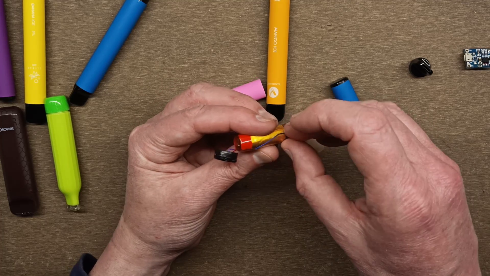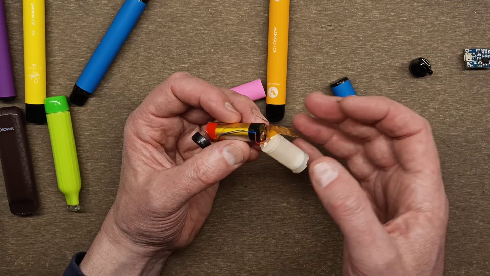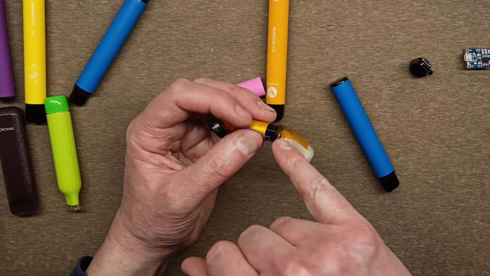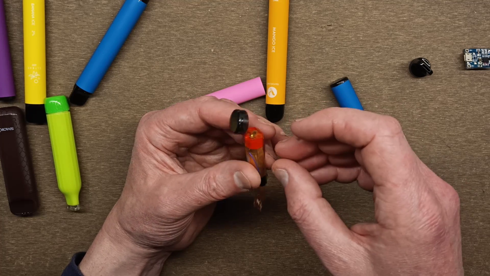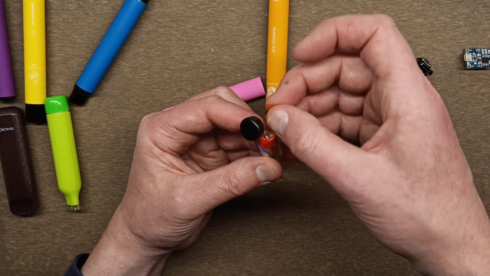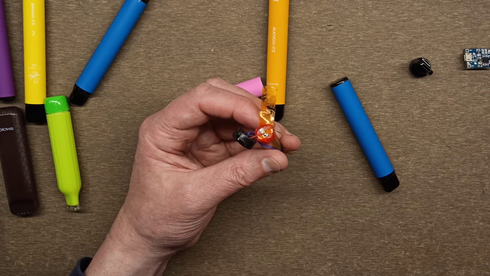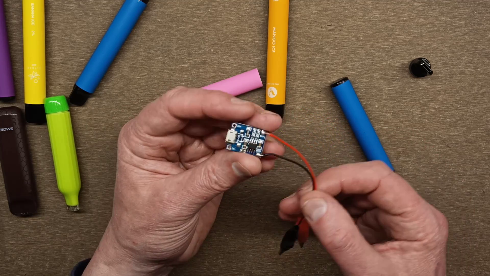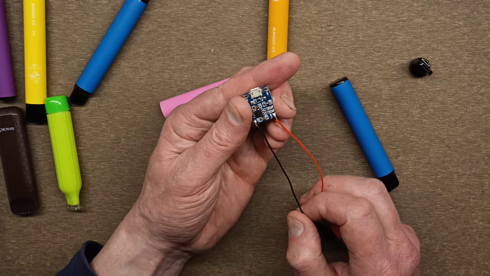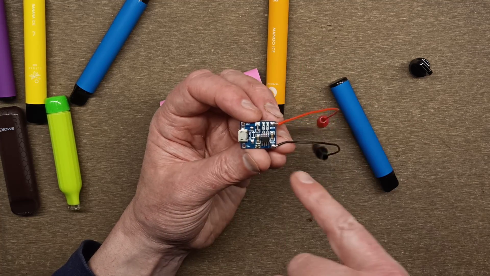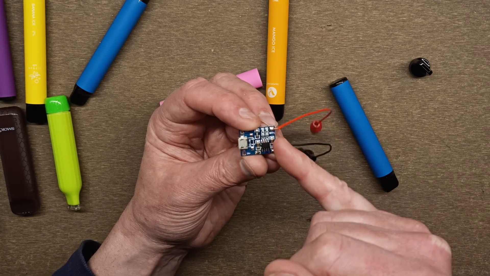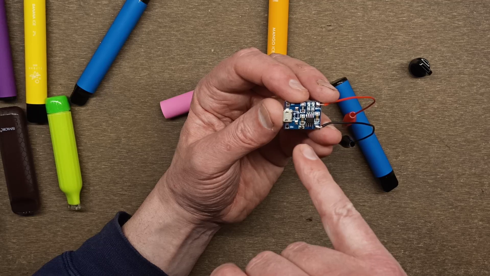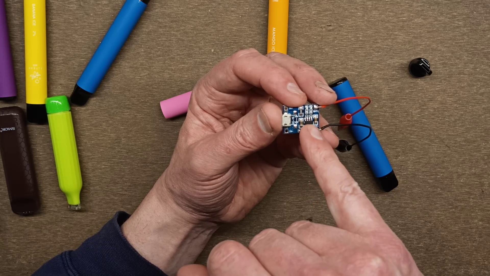When you want to recharge these, you can take it out completely and then desolder the wires. There's a bit of Kapton tape over each end for insulation, sometimes a little foam pad. I made a charger based on the classic TP4056 charging module. If you search on eBay for USB TP4056, you will find tons of these, either just the dedicated chip or sometimes the protection MOSFET as well with the DW01.